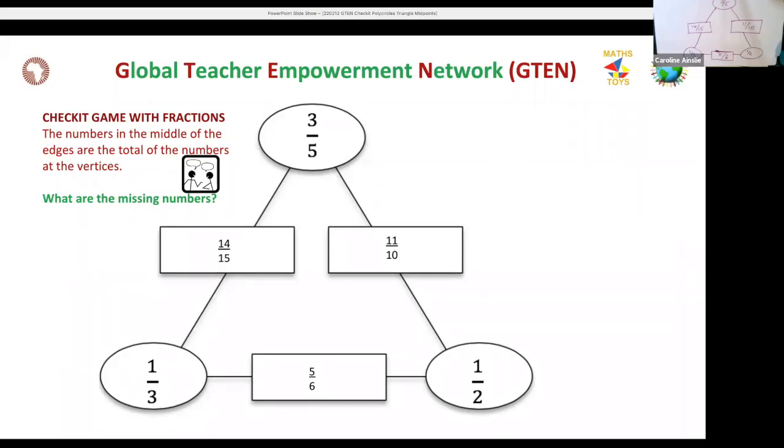And I think this is a lovely way to play a game with fractions and get the practice you need to become skilled experts at adding fractions, but in an enjoyable way. For the children won't see it like drill and practice. It'll be a game, but they'll be getting the practice that they need.